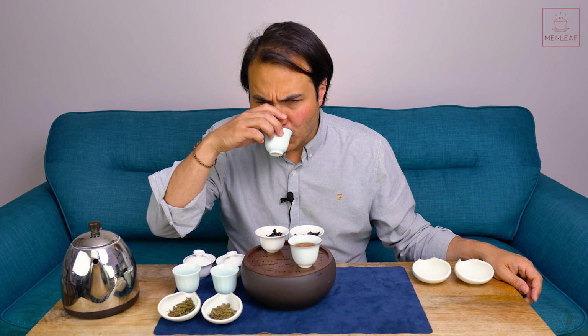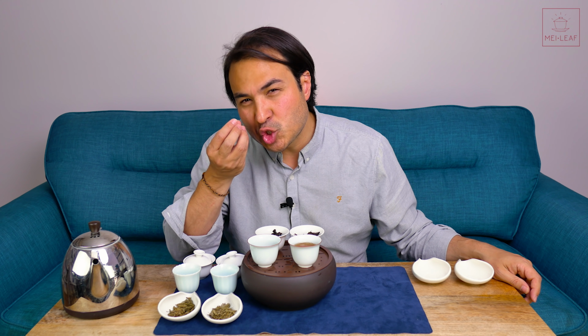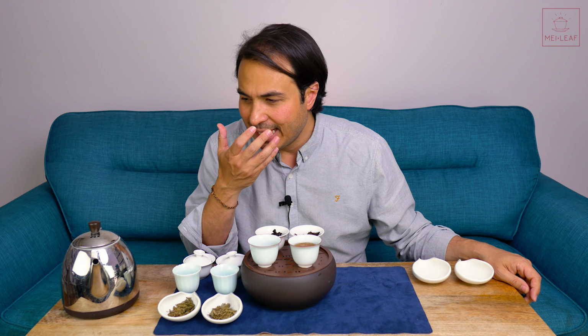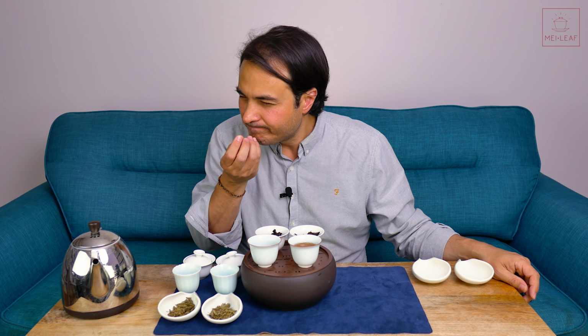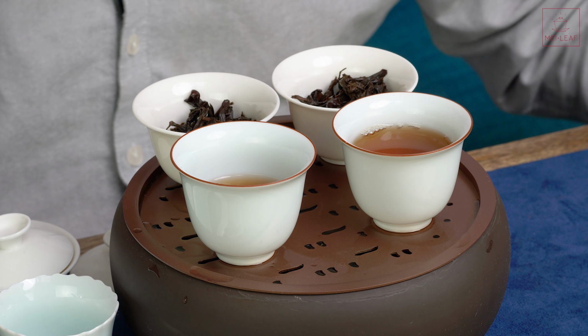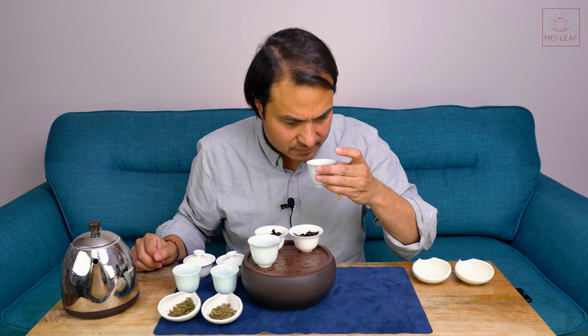And there is a slight storage note. I wouldn't say it's cardboardy so much, but it's a little bit dusty in its taste. And the texture, this is why comparisons are so good, because you can really gauge it by tasting it against another tea, but possibly a little bit more of a catch in my throat than I would expect from this tea. Okay.